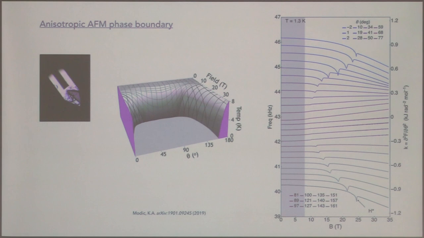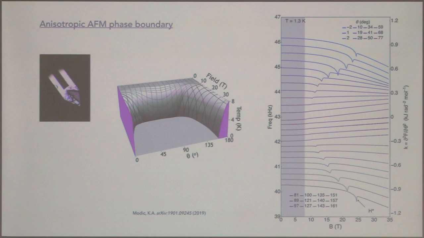Regarding the in-plane angle of the field versus the A and B axes: for this particular measurement we don't know the exact orientation. At some point we sent a crystal to get measurements done to figure out what direction it was oriented, and then we tried to backtrack the phi angles. Under the microscope we're just by eye trying to orient the crystal about 30 degrees from the previous angle dependence measurement, so the exact direction isn't known.